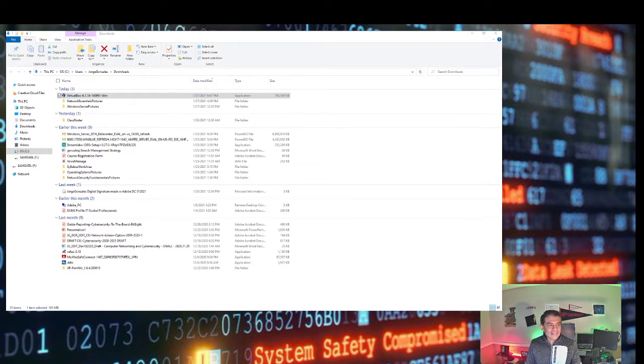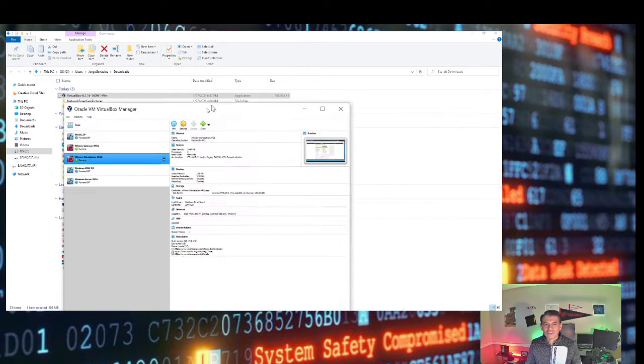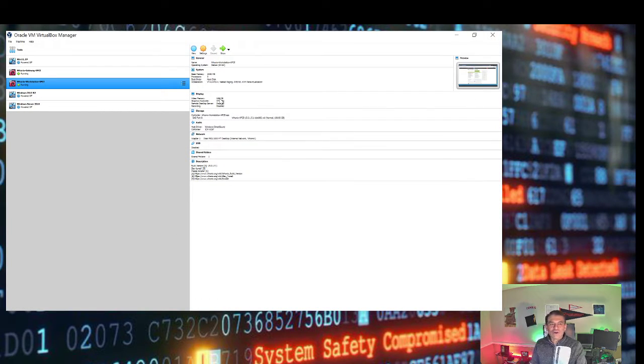Okay, once you get the Oracle VirtualBox installed, this is the software that will be available to you. Oracle VM VirtualBox Manager will be the option that you can click on, and that will become your hypervisor type 2 that you can run on your Windows system or on your Apple Mac system, if you have one, and that will be the container in which all the virtual machines will reside.